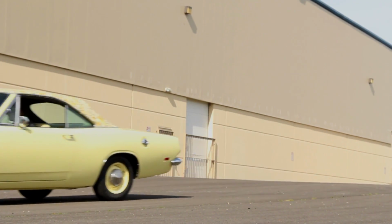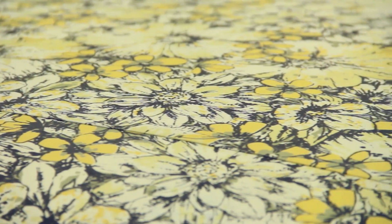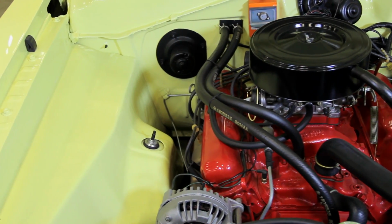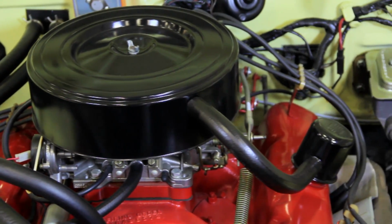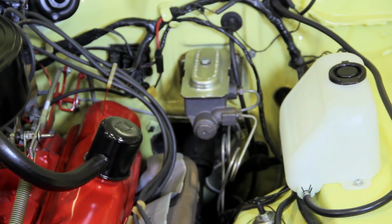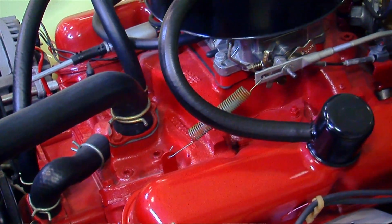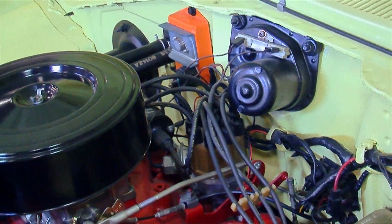Going back in time to episode 96 with the 1969 Plymouth Barracuda mod top car, a very interesting yellow car with the crazy vinyl top pattern that was available from the factory. When we showed that car, we lifted the hood and pointed out that it had a 318 with a 4-barrel, and a sharp viewer noticed that that really wasn't an option back then. They came with 2 barrels. Well, this car has the original 2-barrel intake manifold and carburetor still with it, but when it was purchased and brought into the Brothers collection, the 4-barrel was installed and the 2-barrel was in the trunk. So the original manifold is still with the car. A very sharp eye for catching that one.